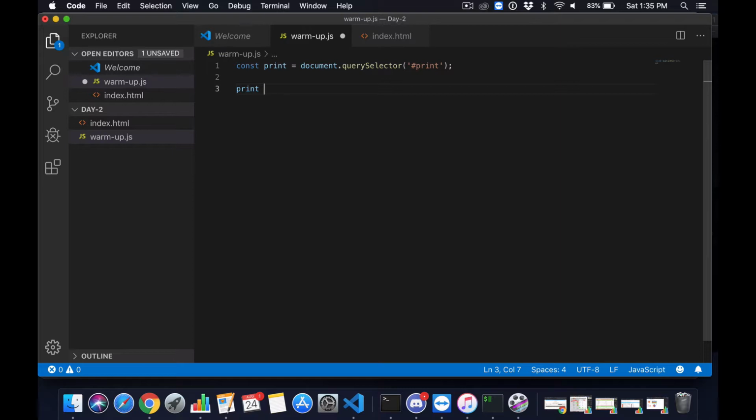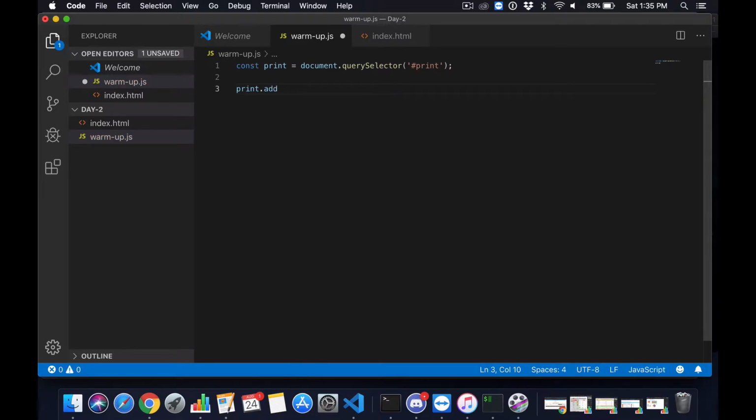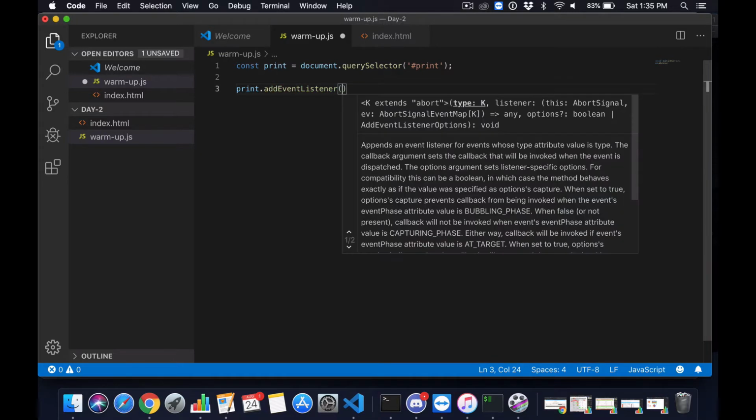A framework just means a bunch of JavaScript in the background that you never touch, that makes your code shorter, and you get shortcuts to do things and tricks. But in the background, the actual framework is thousands and thousands or millions of lines of code. So a library, framework, I think it's kind of interchangeable. So we're going to do dot add event listener. So dot add.